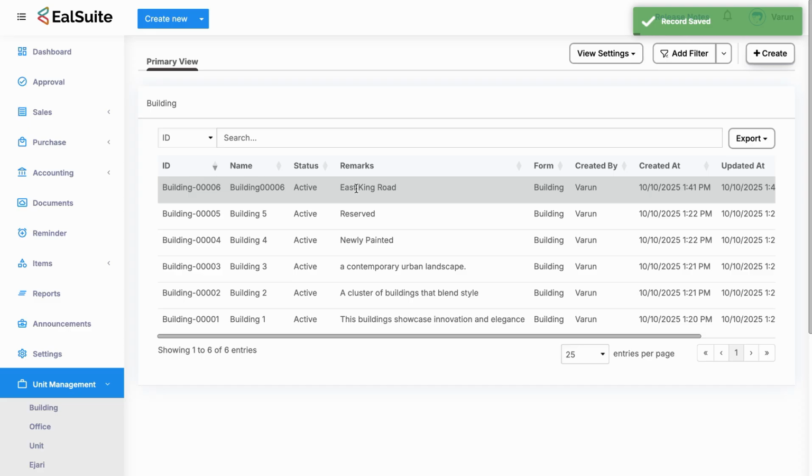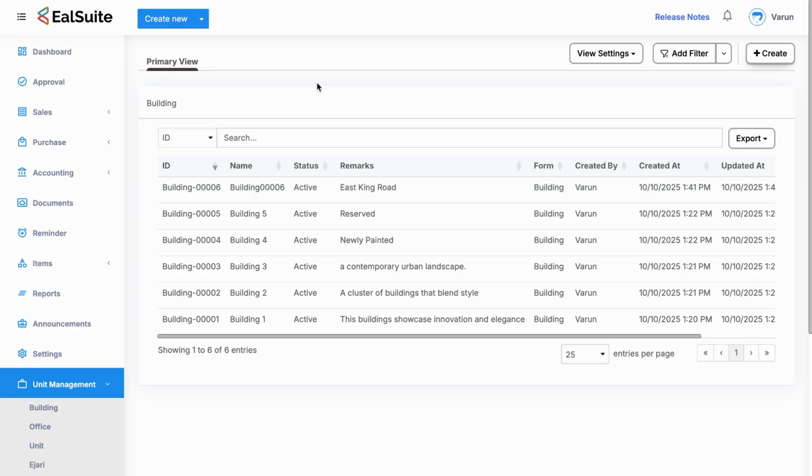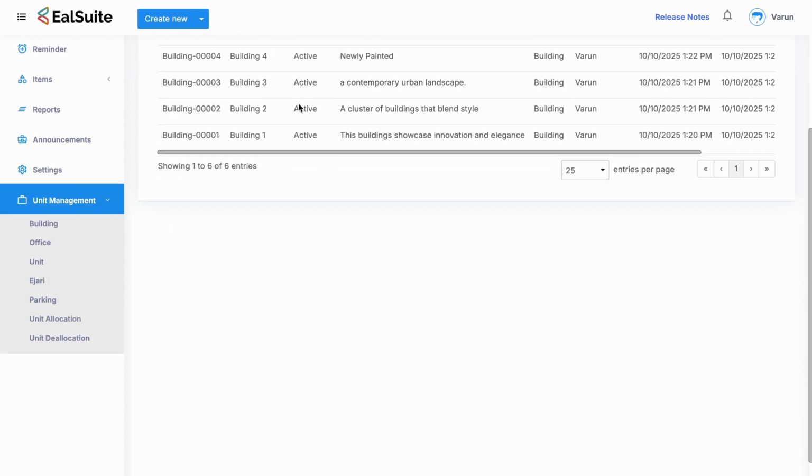So I gave the name, I gave the remarks, and the status field was restricted using the forms feature, so that you don't need to see the status option while creating or editing. So such a condition exists. We'll have to set that up using forms. Now there are some other conditions also. Okay, we'll move forward with the operations right now, then we will go to the conditions.